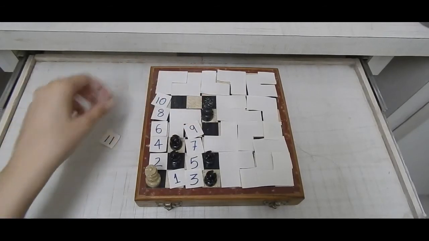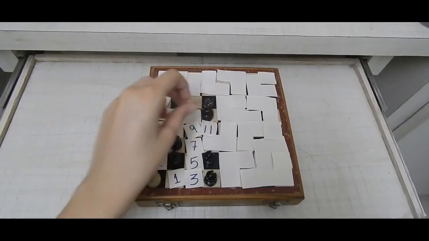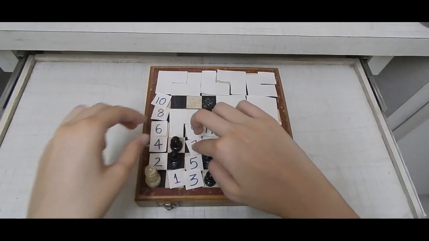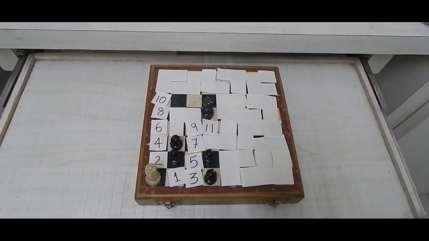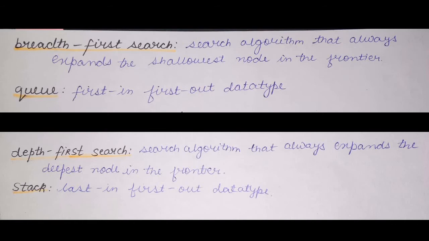But this algorithm works well only if the goal state is comparatively nearer to the initial state, or we might end up looking at thousands of paths alternatively instead of going down one which promises the goal state. So, when should we prefer using BFS and when we should use DFS? BFS, or breadth first search, is more suitable for searching vertices which are closer to the source, as we have seen in the example, and DFS, depth first search, is more suitable when there are solutions away from the source, as it tries out path to the very end, ensuring that this path either does have the goal state or doesn't have the goal state.